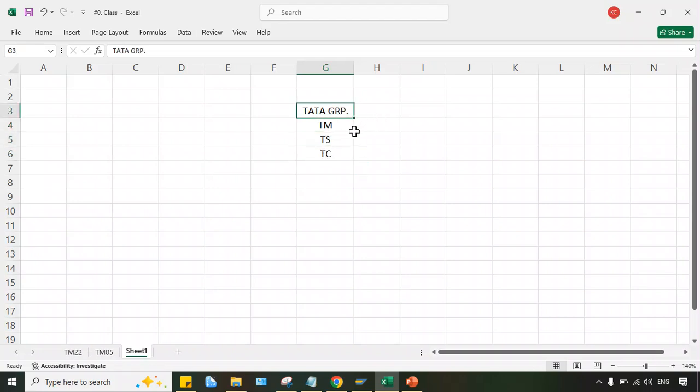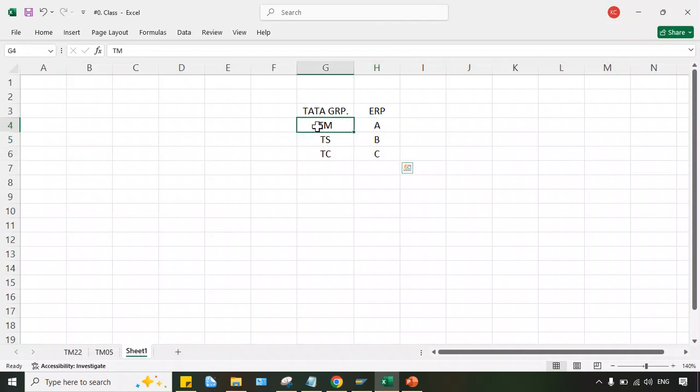Now, generally what is happening? Tata Motor is using a different ERP. Here ERP A, B, and C. I'm not quoting the name, Tally or something. Simply I've given names. So Tata Motor is using a different ERP. Tata Steel is using a different ERP. Tata Cement is using a different ERP. So what is the challenge?